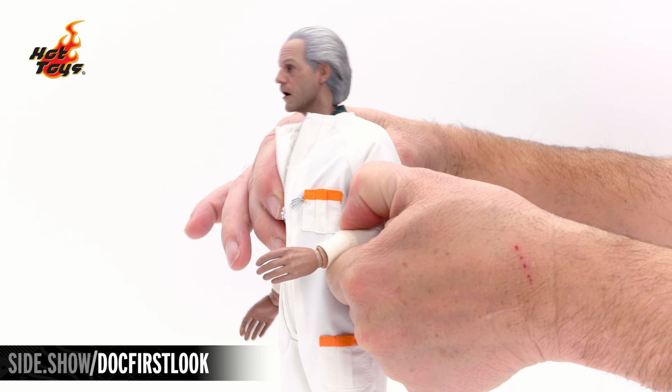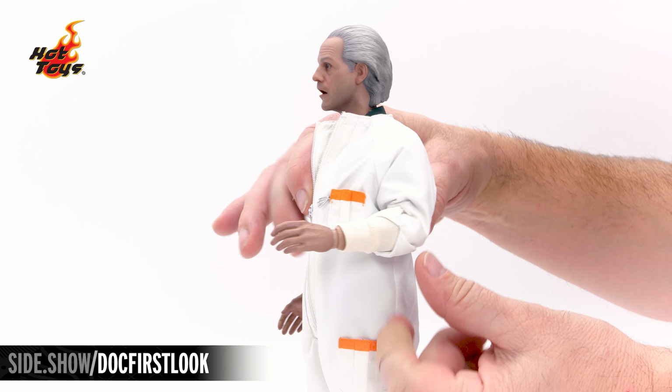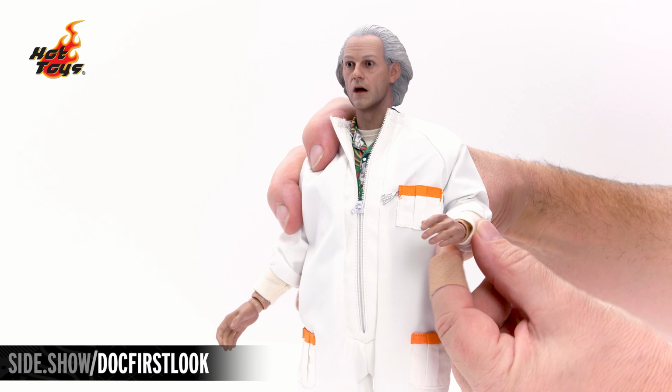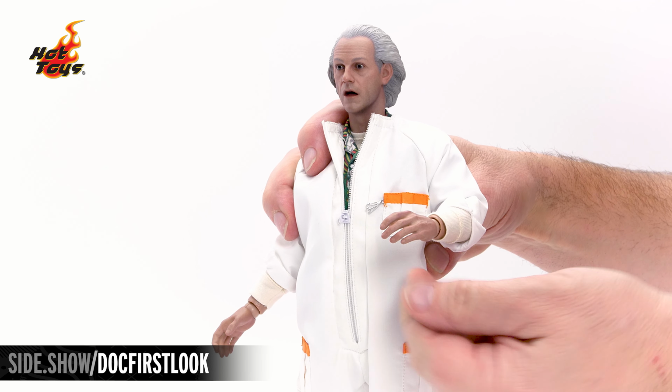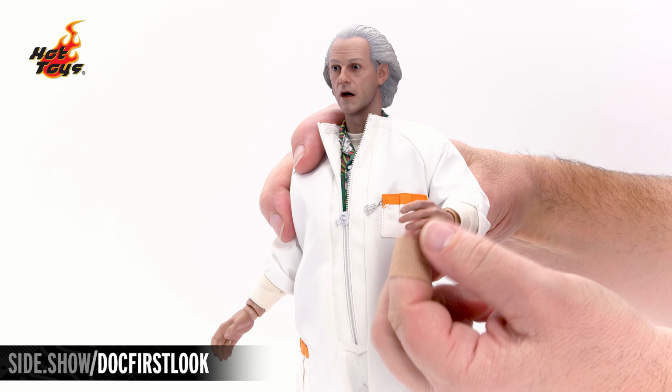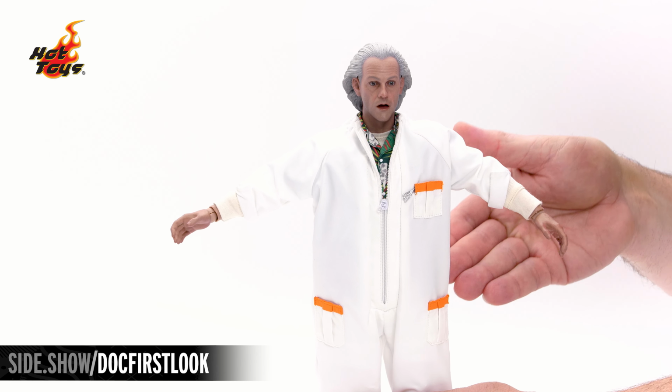The elbow is ratcheted and will go 90 degrees. We can then move the bicep in or out. A traditional wrist peg allows us full rotation and flex. Extending the arms out to the side, we can take a look at the torso.